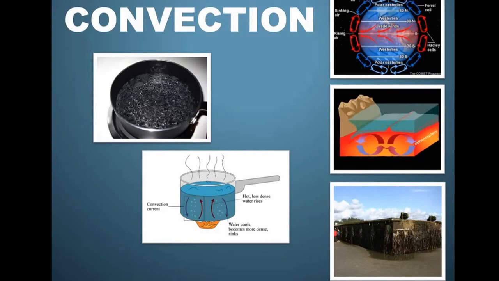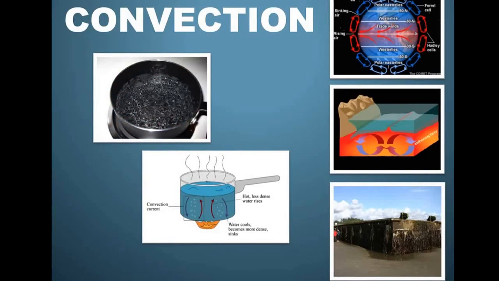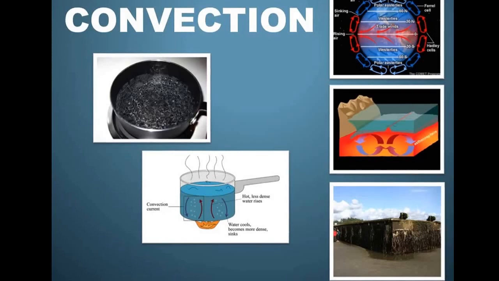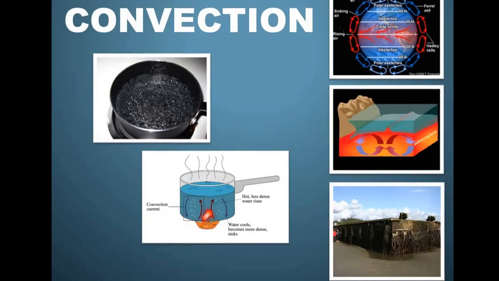And so I have a question for you. When you look at this pot of boiling water, how is it that this whole pot of water actually gets to a boil when only the flame from the burner touches the very bottom of it? How does that happen? How does the whole thing start boiling? Well, the reason it starts boiling is because of convection. Convection allows the water to circulate. It creates these convection currents that heat up the entire pot. So when you heat up the water, the water that gets heated ends up rising and then the cold water replaces it and it creates a convection current.